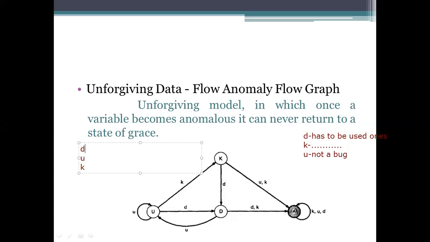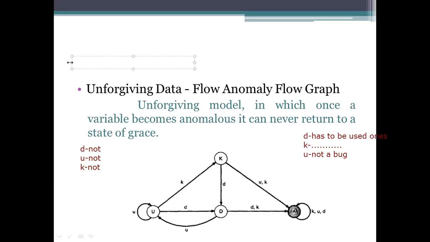Use and define means you can redefine your variable, and since you have used it, it's not a bug. Use and use, you can use it as many times as you want, so it's not a bug. Use and kill is probably not a bug, but you have a chance of redefining it, so not everything will be considered a bug here.